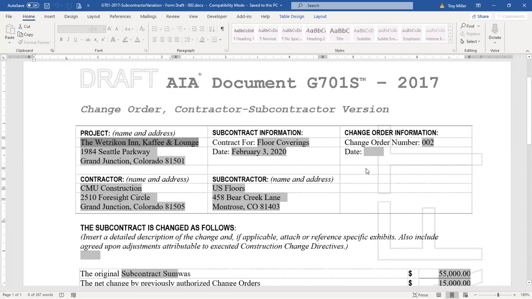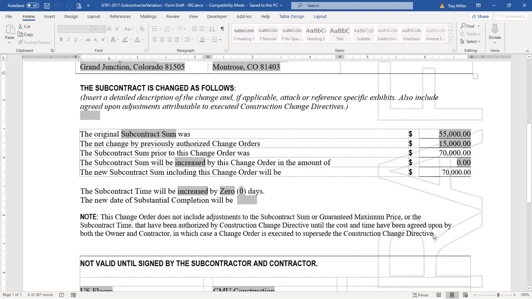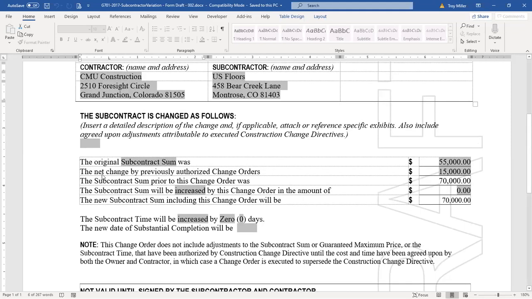And I think that was you, McCade, that asked that question, right? Yes, sir. So as you can see right here, the net change by previously authorized change orders, you'll notice that that 15,000, that was what was in this row on the previous, has been brought up to this row.